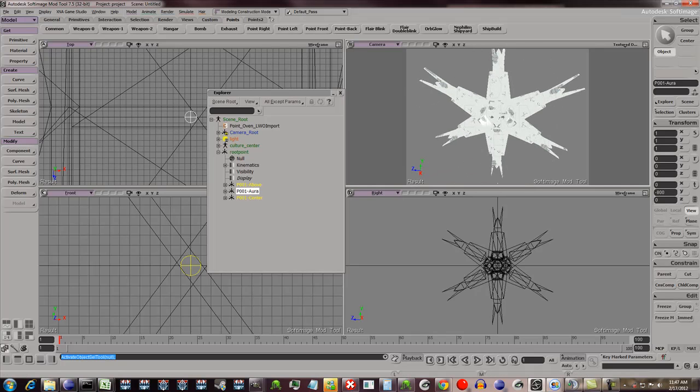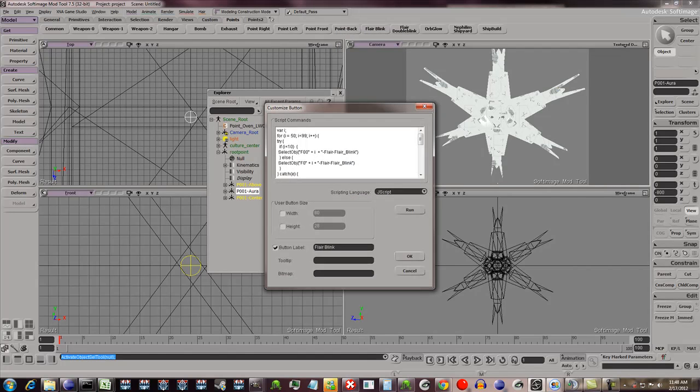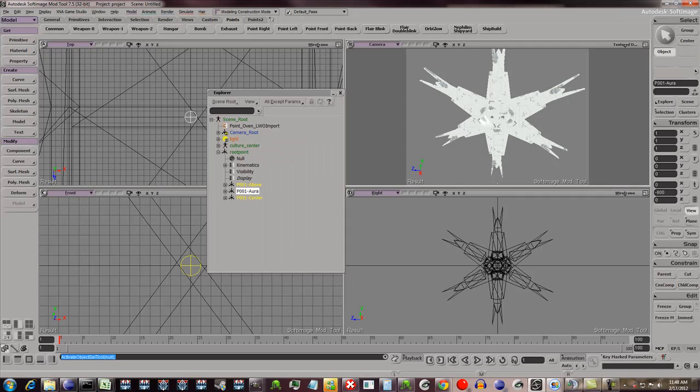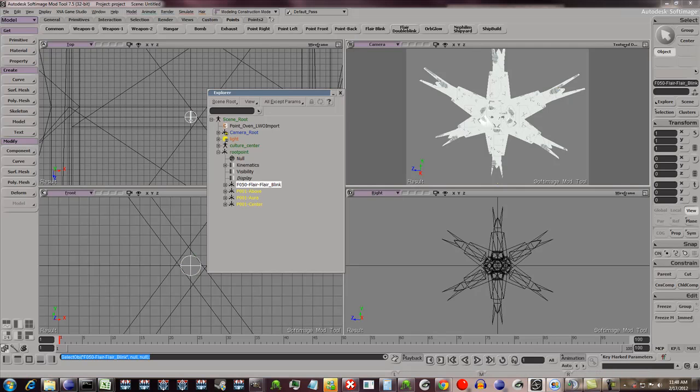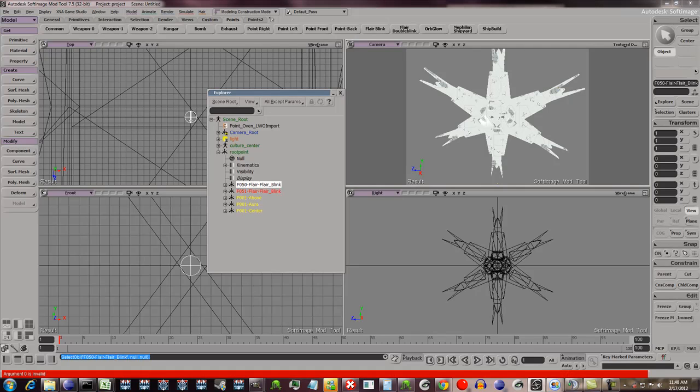Let's add a couple of flares. So I've got another button here for adding flares. This just does the auto numbering because I hate doing that. Basically, if we add a flare, let's say a blink, I've got it set up. What you'll see here is that the letter and numbers don't really matter. It's just to make it unique. So if I add another flare, so I've got two flares now. They're just made unique by this number that I'm adding in. The letter doesn't really matter. So let's go ahead. I'll put in, let's do this.